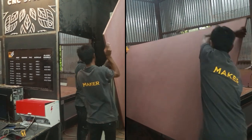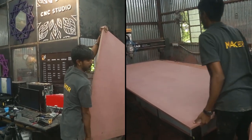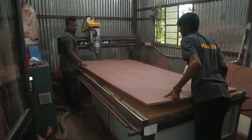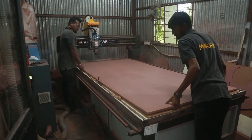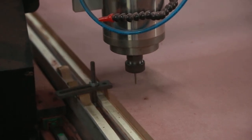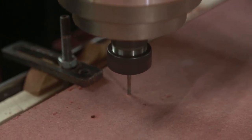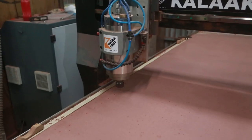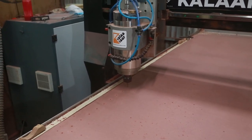After cutting the 12mm it goes to the assembling section while the staff take the next sheet. This is 18mm MDF and they are mounting it on the machine. On this piece of MDF I'm going to cut the sides and the top and bottom section, and here I'm using a 4mm milling bit on my CNC machine which is drilling a 4.5mm hole for the shelf holders.